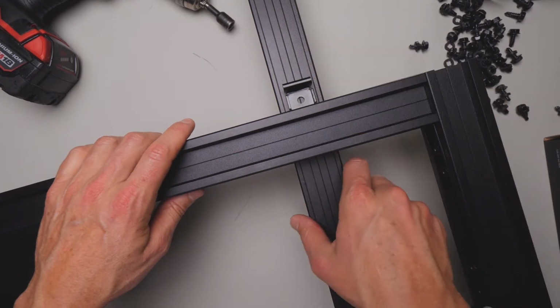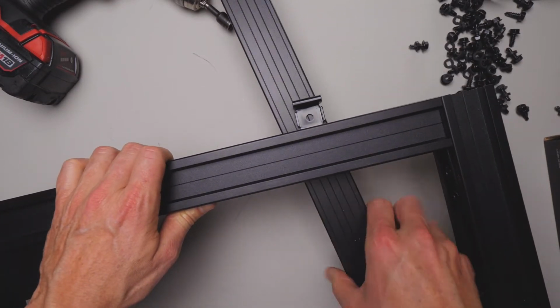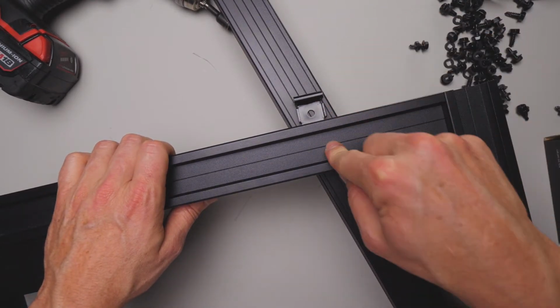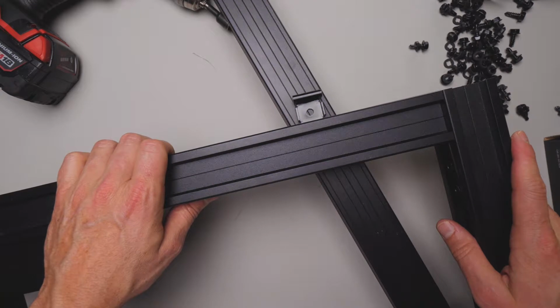The beauty of the joist anchor in this orientation means that you can actually change the angle of your bearer and still secure your joist down to that bearer.